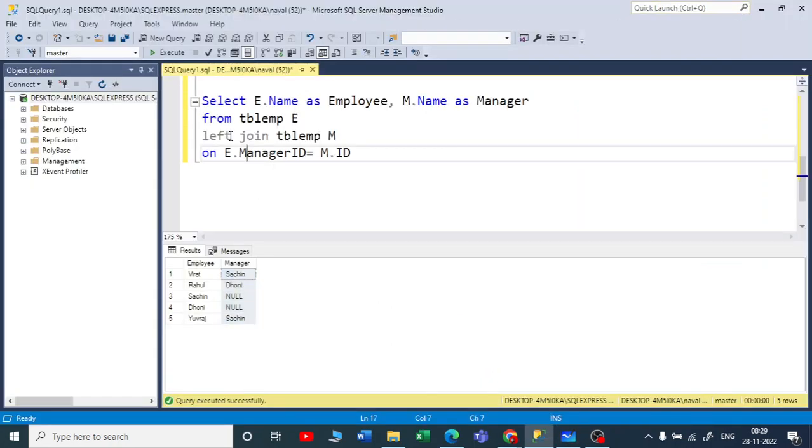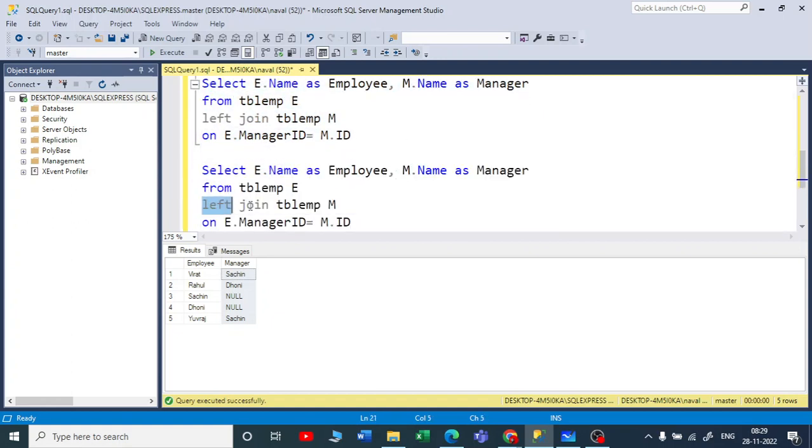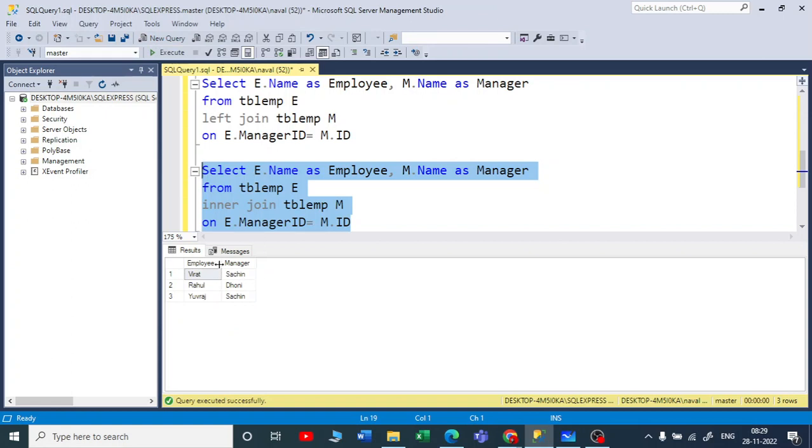Now instead of left join, if I specify the inner join, let us see what happens. I'll just change this from left to an inner join and run this. So you can see here the matching columns between these two, that is employee and manager, you are getting those two, and you are not getting the values which are null, because on the right column we don't have the values. That's why those two records were ignored and the matching between those two popped up.